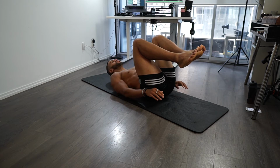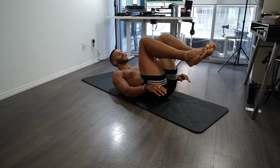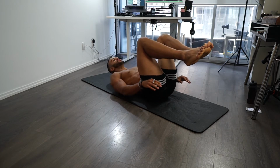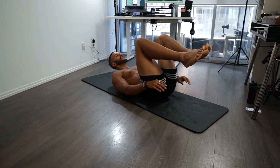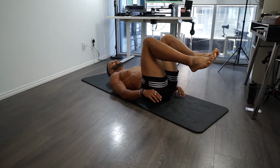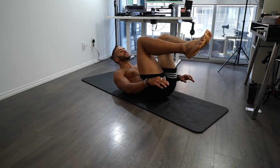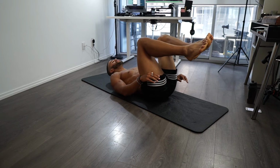The goal here is the same thing. You don't throw your hands forward, they just help you follow the movement. The main focus here is your rectus abdominis, so the front of your abs. You try to keep your legs perpendicular, not too close to your chest, not too far away.